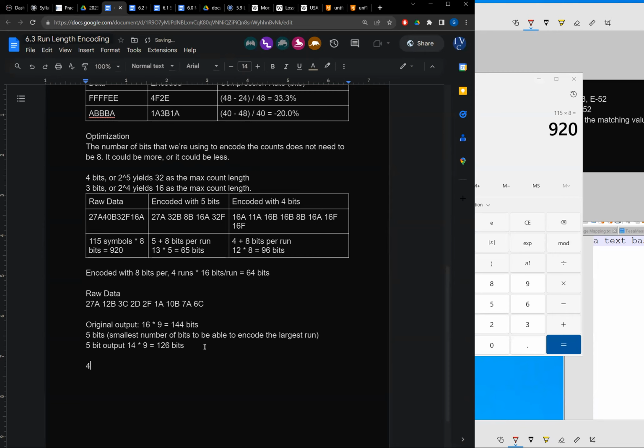All right, so using 4 bits. No, we changed it to 4, to the 4. Oh, I didn't change all my 3s and 4s. There we go. Now my bug, I think, is gone.